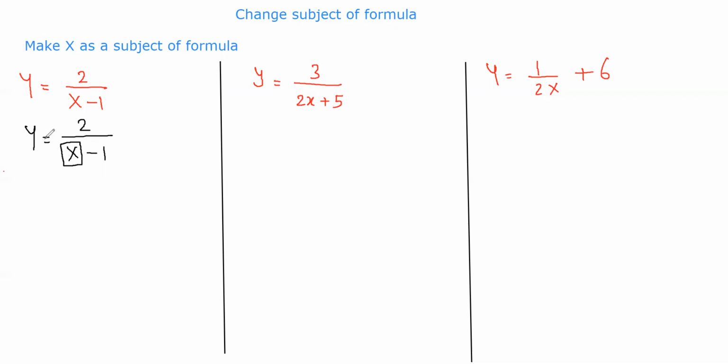So can we consider there is a y, there is nothing in divide. So can we consider there is a 1 in the denominator, right? So what I will do, I will change the equation by shifting the numerator into the denominator and the denominator into the numerator. So this y over 1, we can write as 1 over y, and this 2 divided by x take away 1, we can write as x take away 1 divided by 2.